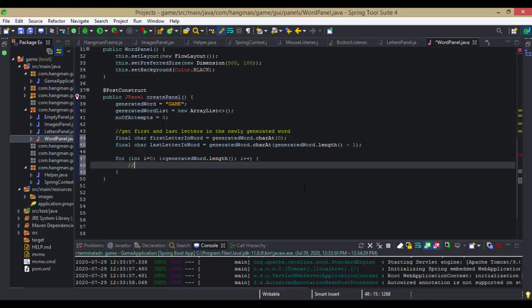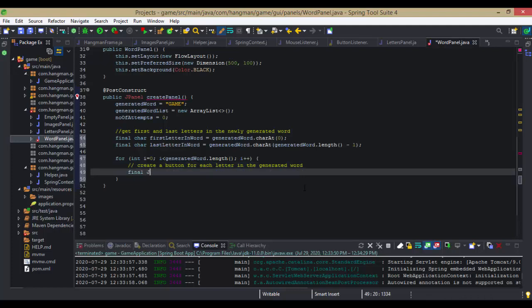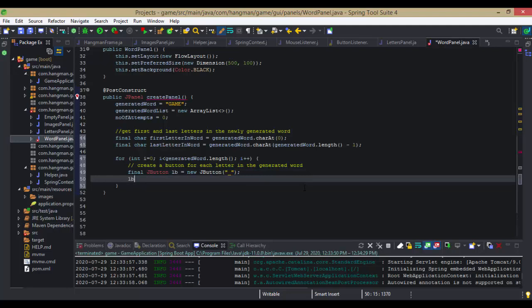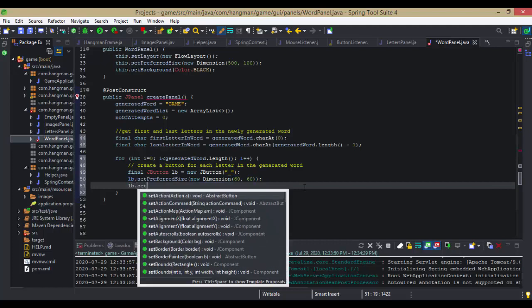And we'll need to iterate over the generated word and create a button for each letter in the generated word. So final JButton, let's call it LB, is instantiated to new JButton, and by default we'll use that sign to simulate that the letter is not shown to the user.